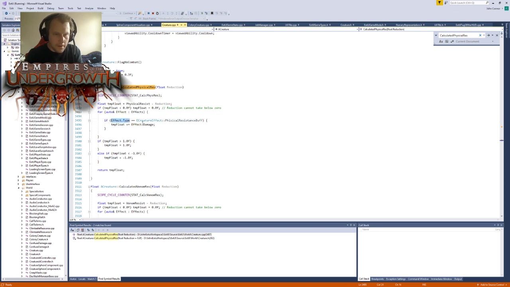So here it's checking for effects, so that's buffs or debuffs on the character. Effects can actually increase damage to you, because, for example, the wood ants decrease your physical resistance. Or I think it's venom resistance actually, but for example, you end up with a physical resistance buff which is in the minus figures, which actually increases the damage to you.